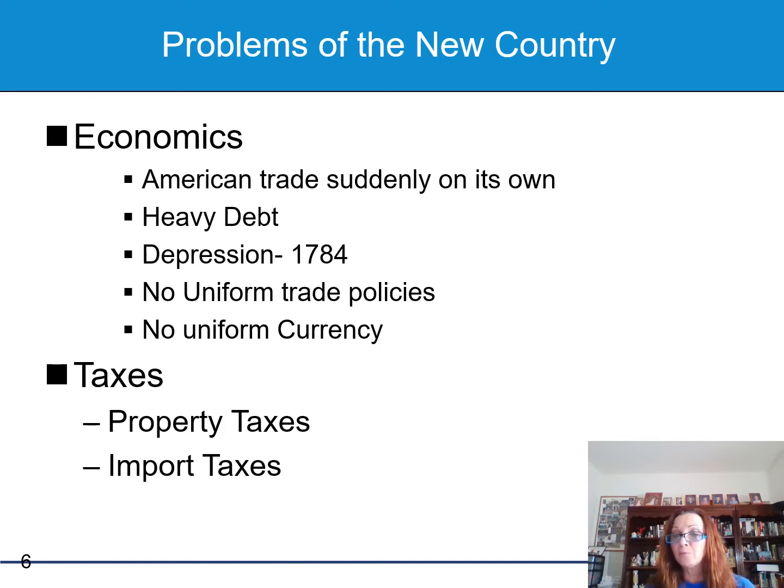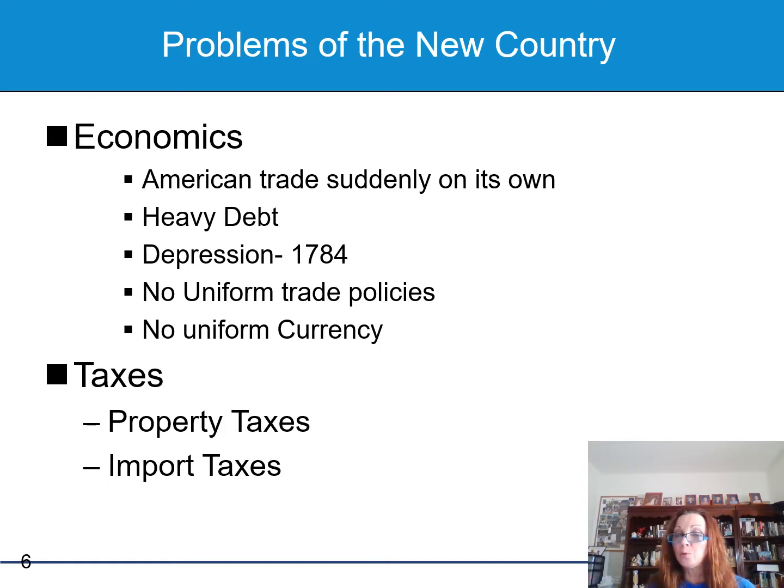While the Confederation Congress can make trade agreements with foreign countries, we will see that each individual state will also have their own trade agreements with foreign countries. We also see that sometimes the states placed trade restrictions on each other and taxed goods coming from other states. For example, New York taxed firewood that was coming into New York State from New Jersey. And so we're going to have many trade problems with foreign trading partners, but also even among the states.